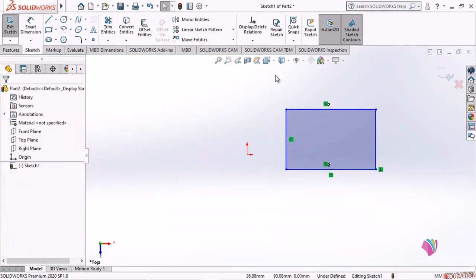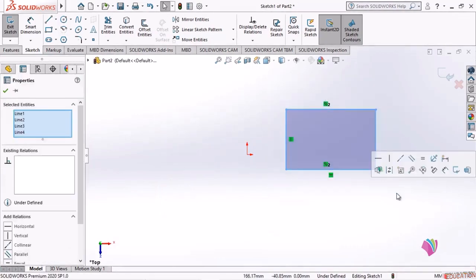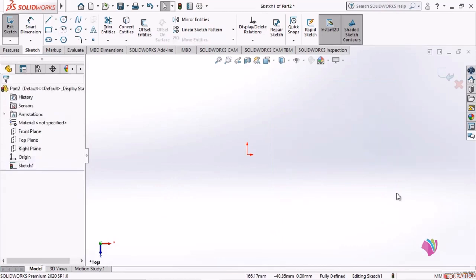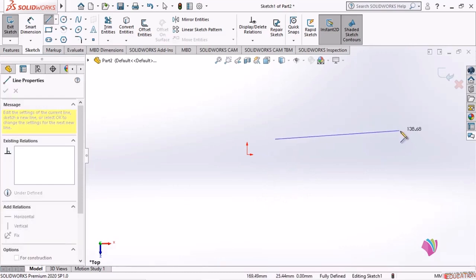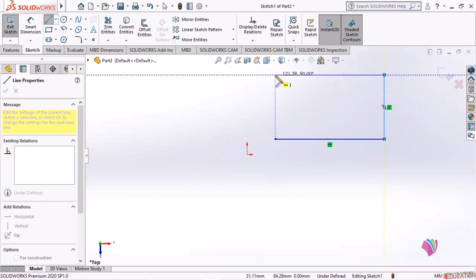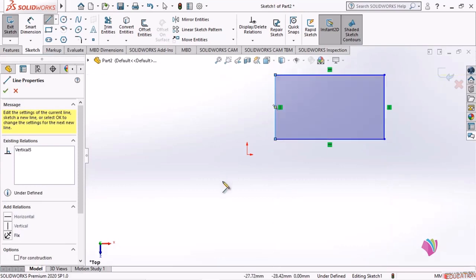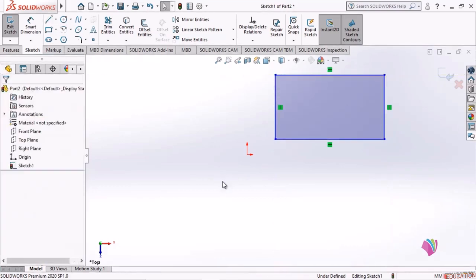Now as we have done in CATIA, we will delete this, select all and use the delete key on the keyboard. And now I'll select line again, click here, maybe somewhere here, and as you move, you can see the line is getting locked. So we can create a horizontal line. Again, we can create a vertical line, a horizontal line, and you can track this point. And we will close this. Press on the escape key to exit from the command.